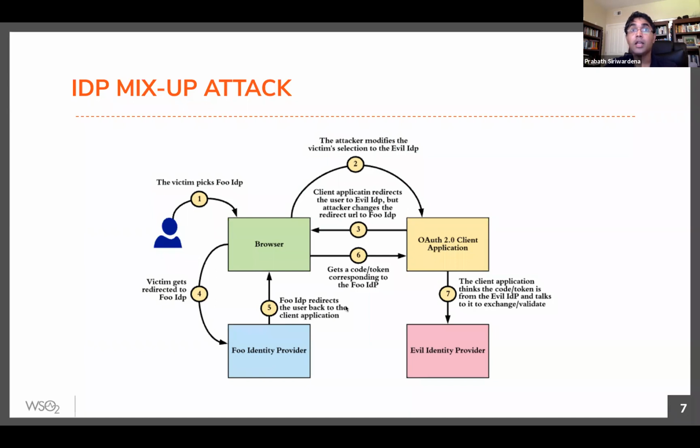But now this authorization code comes to the callback URL corresponding to the foo IDP. The code running there will get the authorization code and will also check whether the callback URL matches what it added to the session. What it added to the session is the evil IDP's callback URL, but now you are on the foo IDP's callback URL, so it will discard the authorization code. That is how you can fix an IDP mix-up attack.